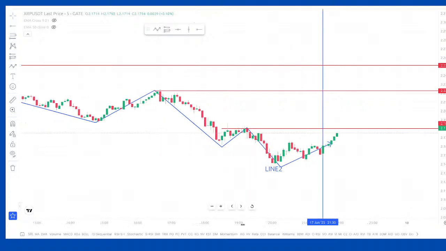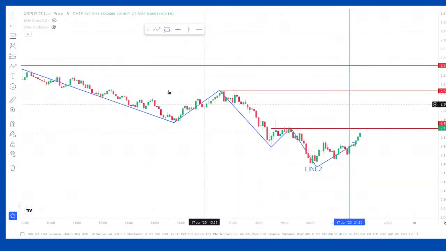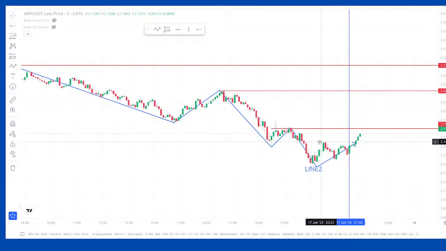On 5 minutes, let me squeeze it. You can see it is coming down, and once it has come down, it came up to this point here. It is rising, and it forms another point here. It came down, but not beyond the previous low. So it is forming a short-term bullish, or actually a short-term uptrend.